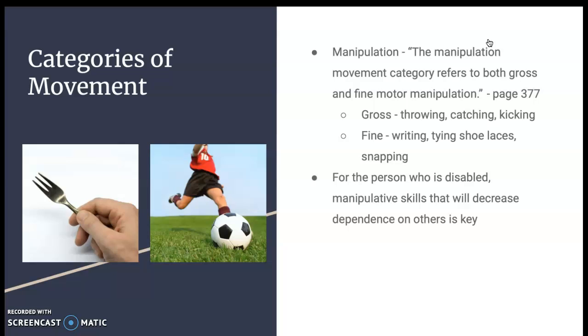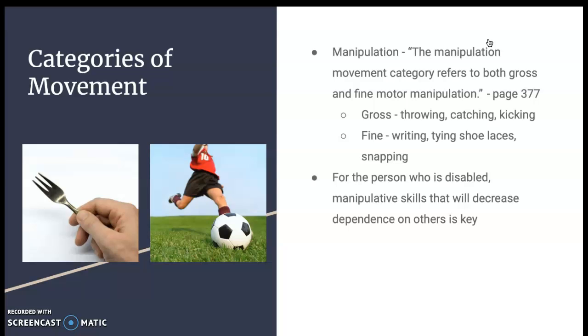For individuals with disabilities that depend heavily on other people, mastering these manipulative skills like grasping and releasing silverware, or like when you're eating, raising a fork or a spoon to their mouth with control is really significant. For example, somebody with a spinal cord injury would really want to strive to accomplish these things, as that would greatly decrease the dependence on other people.